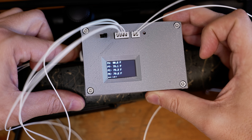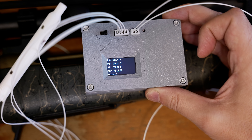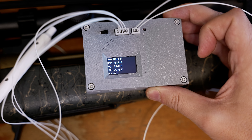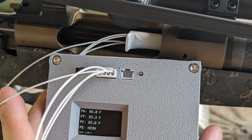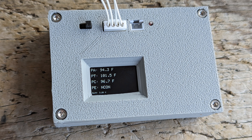Let me go grab a rifle and do a quick test. The temperature in my gun safe looks like about 79 degrees. I did actually go out and do some real live tests — only five shots down the barrel. I didn't get video because it was brutally hot outside, but the barrel did come up by roughly 10 degrees above ambient. I also learned that I need to let everything come up to ambient temperature before any real tests, because the guns coming out of the case were quite a bit cooler than the actual ambient temperature when I started.